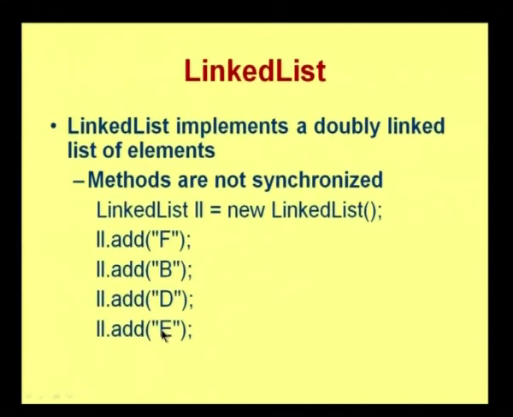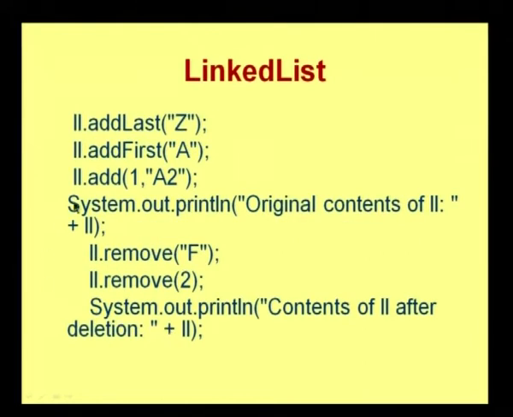In that case it's always good practice to create an object reference of the interface instead of always creating the class object, because unnecessarily we provide space for all the methods which are not needed for that particular class. I am going to use only the collections methods, that is, only the methods available in my interface. So in that case I need not create an object of type linked list. Here you can see that we have added a few elements, and then we have a few methods like add last and add first.